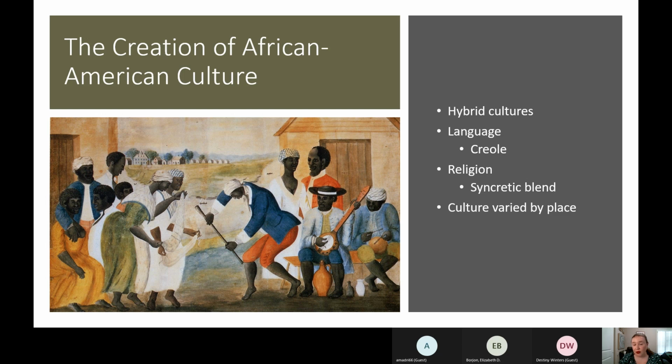For example, banjo, which is very popular in blues and bluegrass, is originally an African instrument brought over because of the slave trade. In terms of food culture, you can see all kinds of different examples of mixing here. Gumbo, if anybody's ever eaten gumbo, I know it's more popular in places like Louisiana and East Texas, is literally a combination of all of these different cultures on a plate.